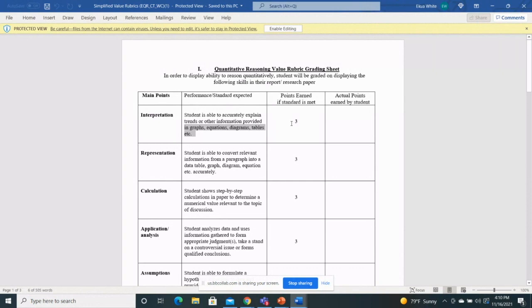And then the other question I'm trying to answer as I'm looking at your paper is, are you able to take the information out of these sources and write about them in your paper? If you're done with that, great, you get credit for that. Next thing, are you able to show step-by-step calculations in your paper? If you've done that, you get credit for that.